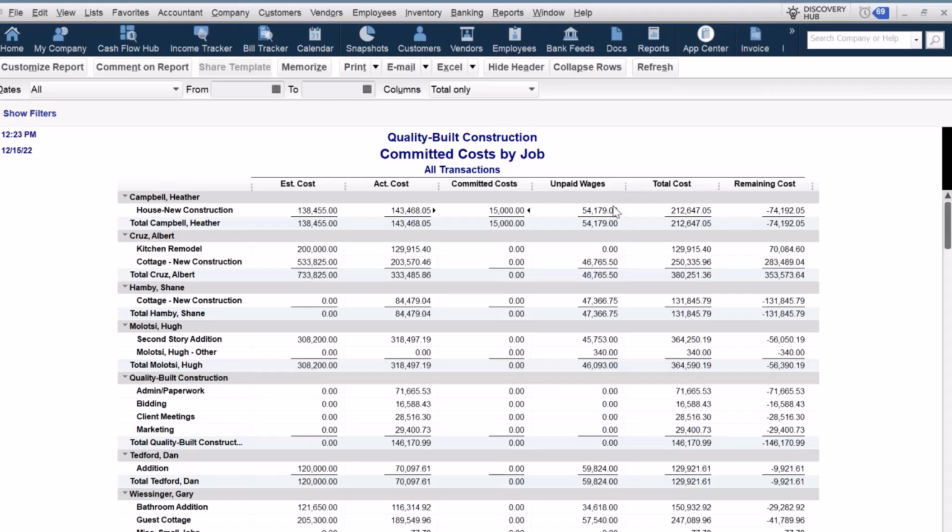We can't really drill down on that report, but we could go and look at a time by job summary to see what time is posted to that job.